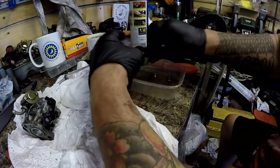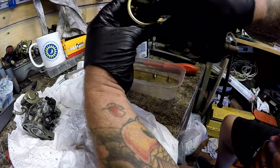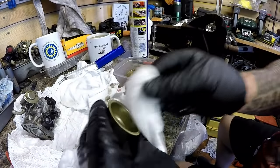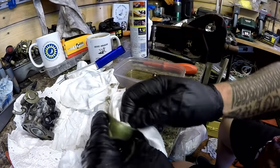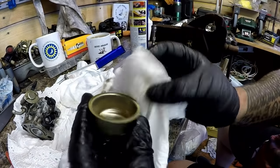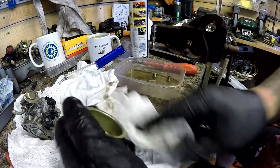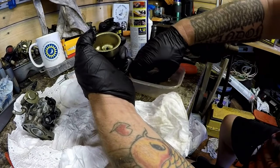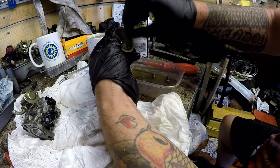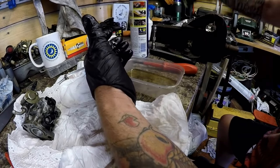The bowl itself looks good. No pitting, there's a little bit of dirt in the bottom, not a great deal. So just give it a bit of a clean out. I'm not overly concerned with that. There was a bit of dirt in there though. So I'm happy with that. You can take your pin out, that goes in the bowl, and your two bolts as well. Put it over to one side where the rest is all clean.